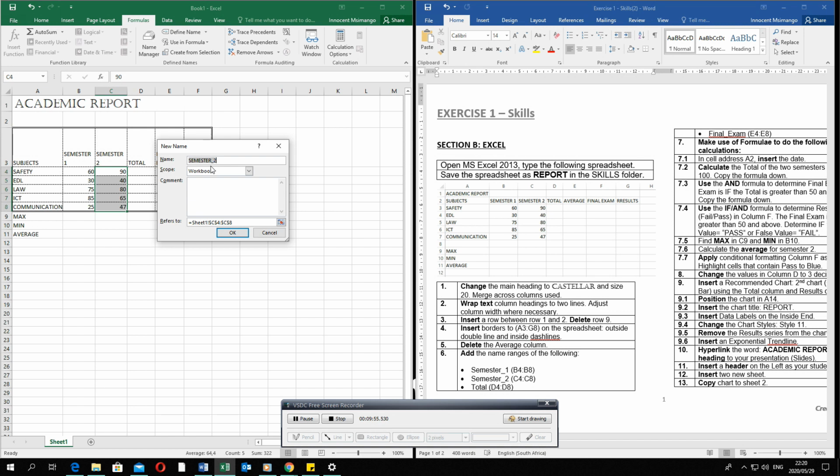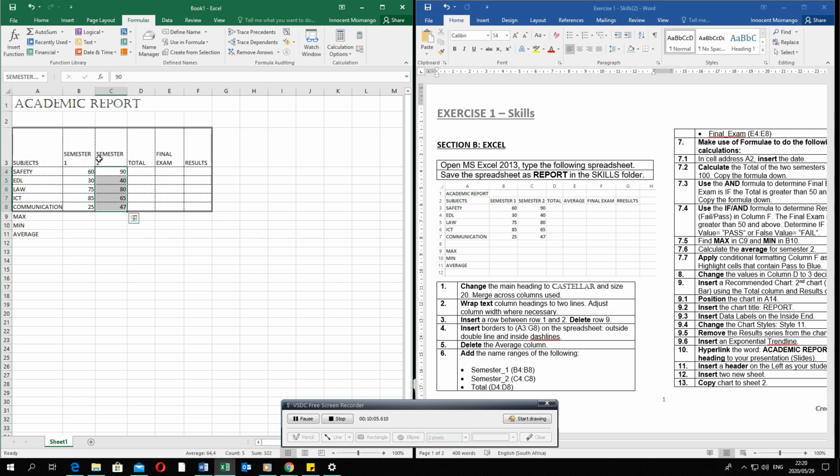If you are happy about that and you confirm that this range is referred to as C4 till C8, and if that's definitely what you want, you just click on OK, and you'll see that the range's name will now be semester 2, right?